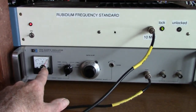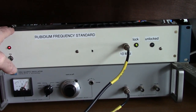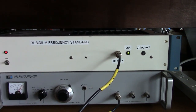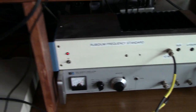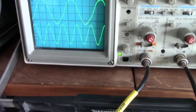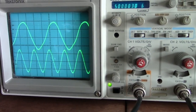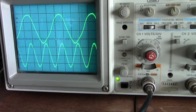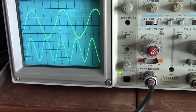This is an old unit. This is an old HP105 oscillator. I built this a number of years ago. This is a rubidium standard using a surplus rubidium source. You can see it's slowing down a little bit. Hope there isn't too much glare here. But as their phase gets closer, eventually that bottom trace will stop moving or move very slowly.